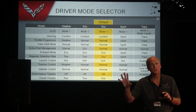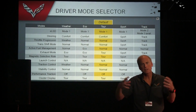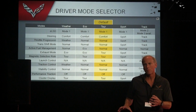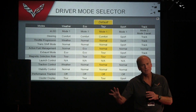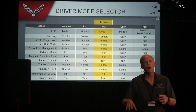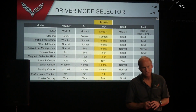Now you can mix and match to some extent if you want to go in through the menus, but the basic way that we have the car set up and the way it comes from the factory is all that stuff tied together. So you don't have all these confusing different, big rows of buttons turning stuff on and off. We try to integrate that into one control, and after you get used to, okay, it does this, well, okay, I like this steering from this one, but I'd rather have this from that one. After a while, you can customize it to your own personal preferences, but to start, we try to integrate that into the way that makes the most sense.